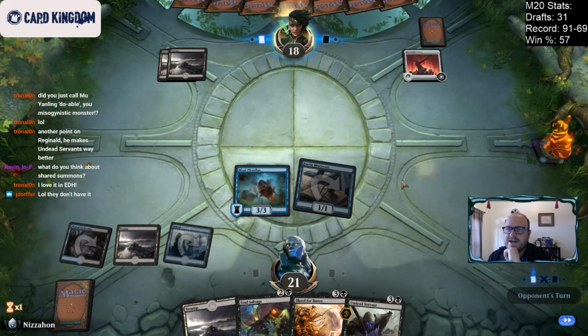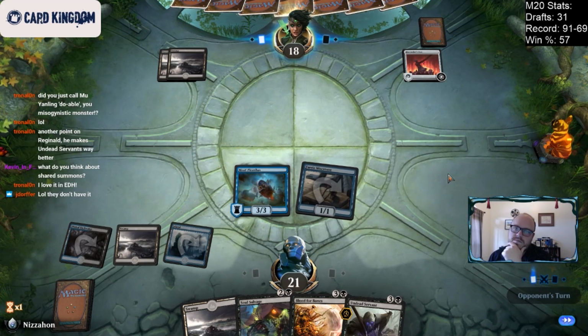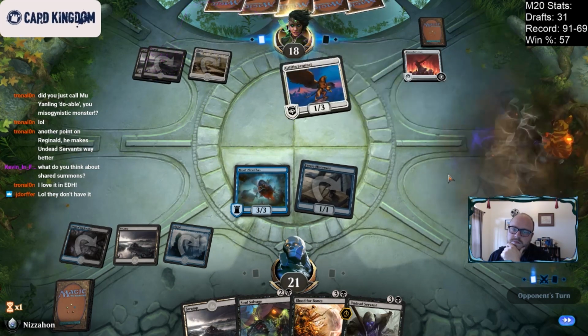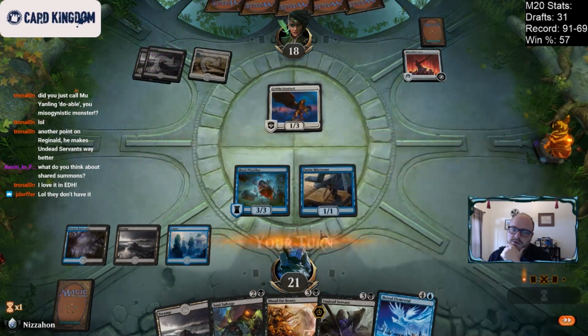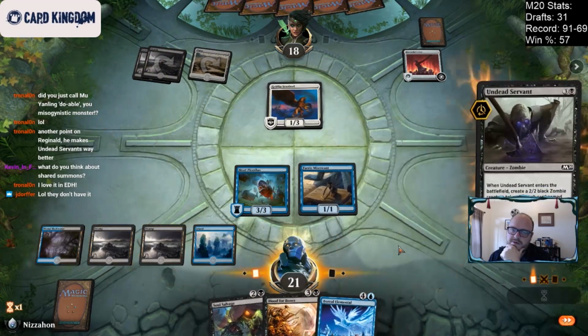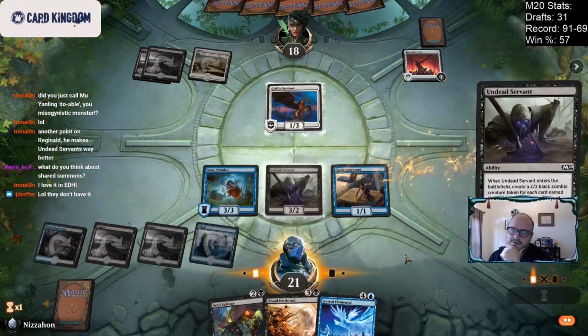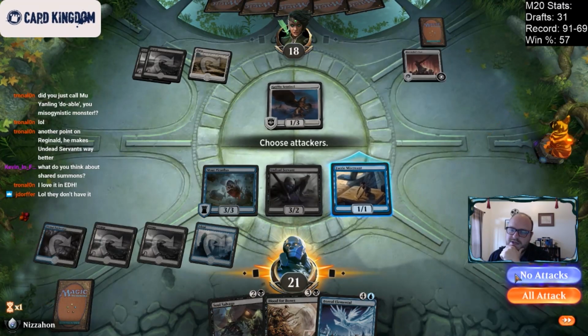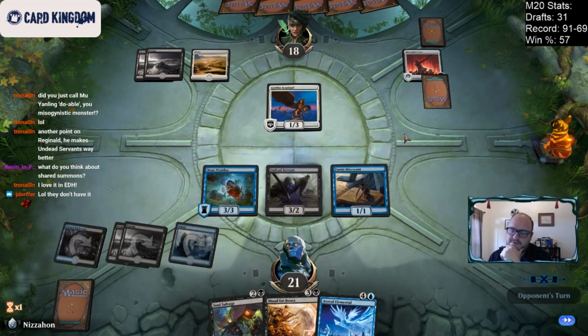I'm not a Marauder's Axe fan. Well, isn't that annoying for my poor Fairy Miscreant? It is, you know, Marauder's Axe on a Griffin Sentinel is pretty sweet. That's for sure.